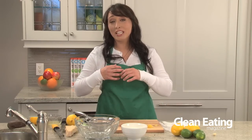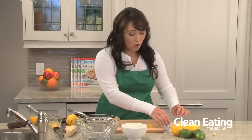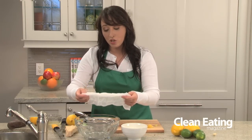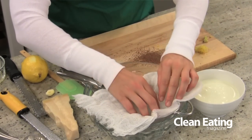The next tool I couldn't live without in the kitchen is my strainer — this gets used every day. It's a nice fine mesh strainer and it's great for a variety of things. If you're straining yogurt, which I often do, you want to make sure you line the strainer with some cheesecloth even though it's fine mesh — a nice double layer of cheesecloth.